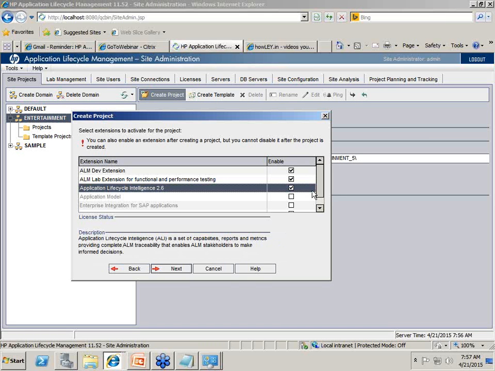When you are using this ALM software for many projects, those projects will be dumping various data, and it is going to come in huge amounts. Some projects might have thousands of test cases, hundreds of defects, hundreds of requirements.